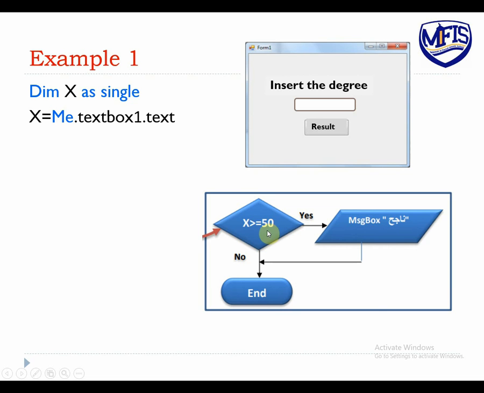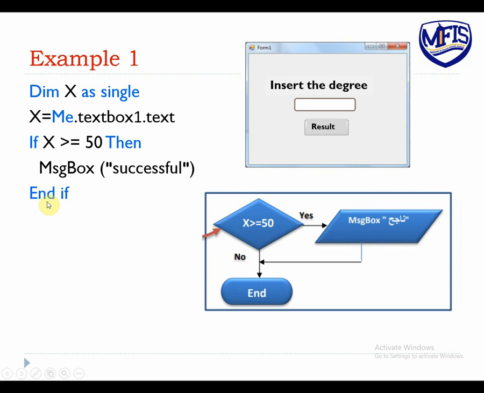In this case we will use the if-then statement: If x is greater than or equal to 50 then the student is successful. Then a message box with the word successful appears in front of the student. End if. This is the general syntax of the if-then statement, and this is how we implement it in this example.